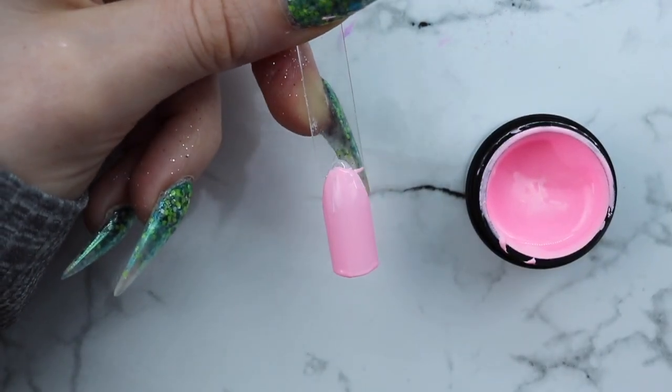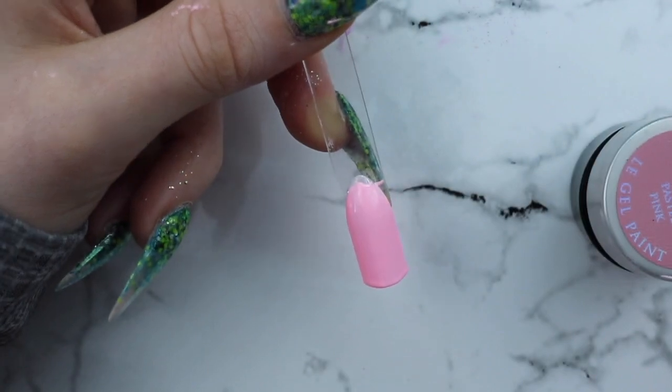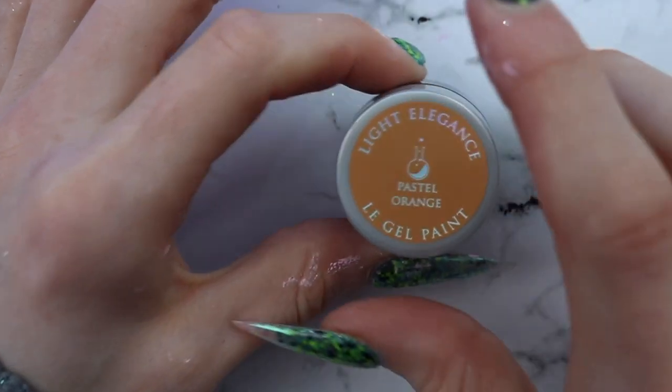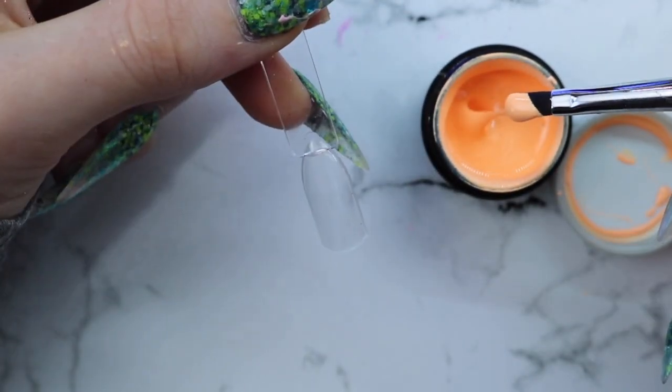So that's how Pastel Pink looks. Super light, baby. Very, very pretty. All of these look matte. They don't look like they have any shimmer, shine, or glitter added to them. Next up is Pastel Orange. This one is very like a light corally orange.